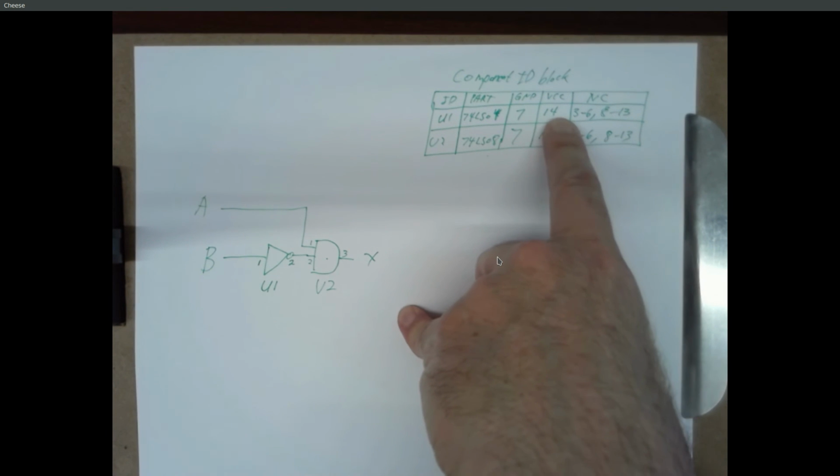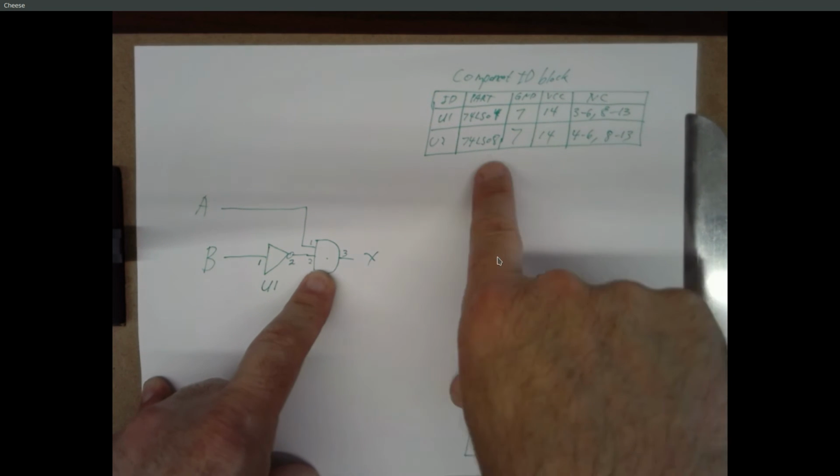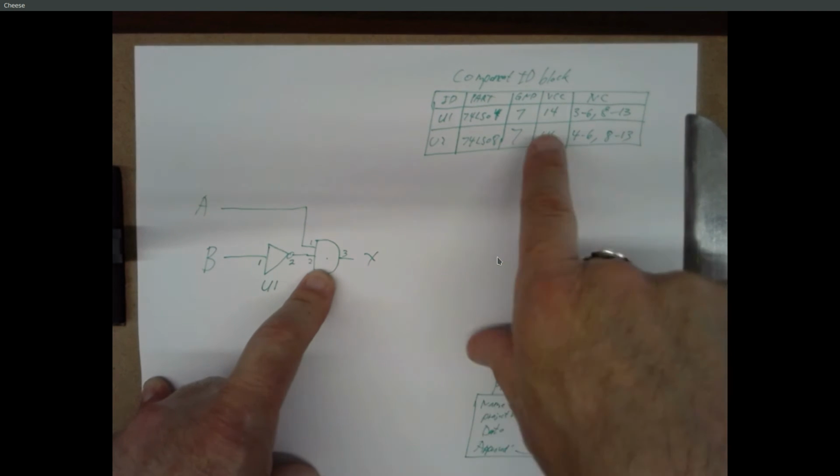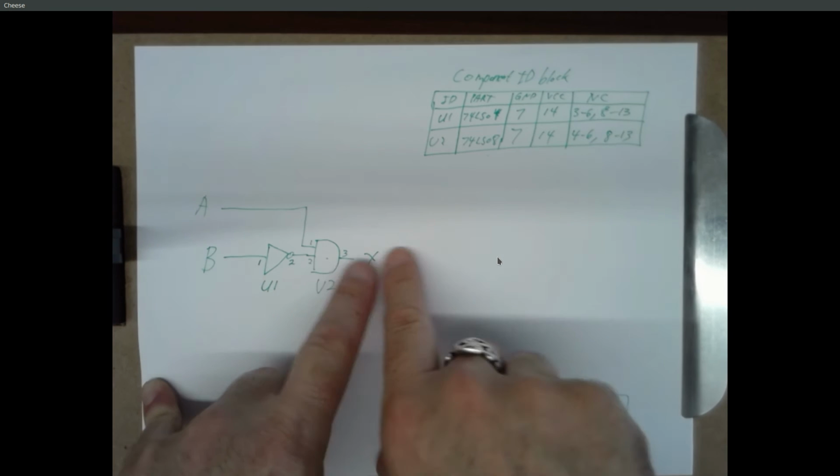And you connect pin 7 to ground, 14 to VCC. You connect pin 1 to whatever B is. You connect pin 2 to pin 2 on U2. Well, U2, you find that part, put it in your board, hook up ground and power, connect pin 2 to pin 2, pin 1 to A, pin 3 to X, and you're done.